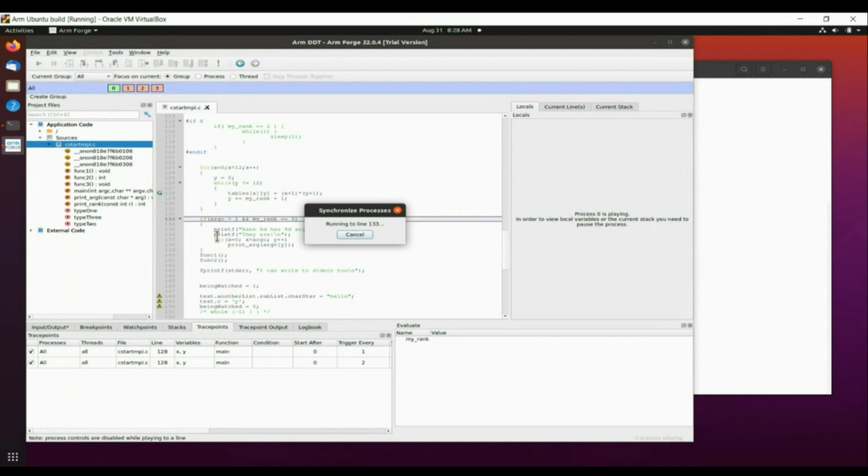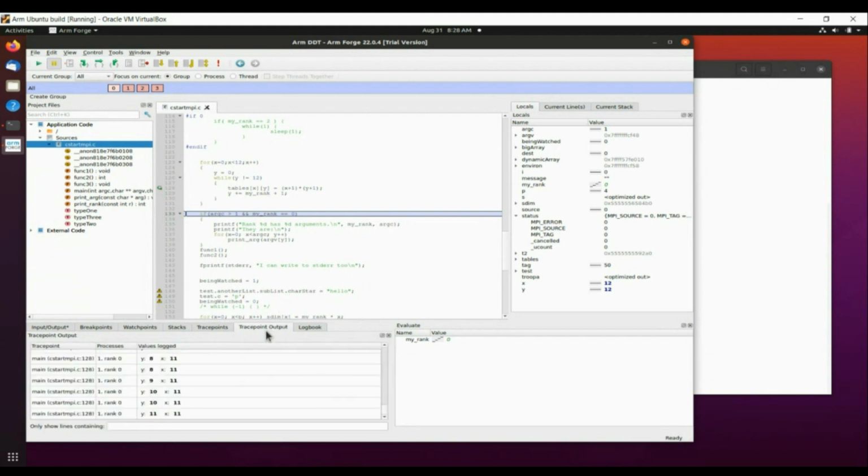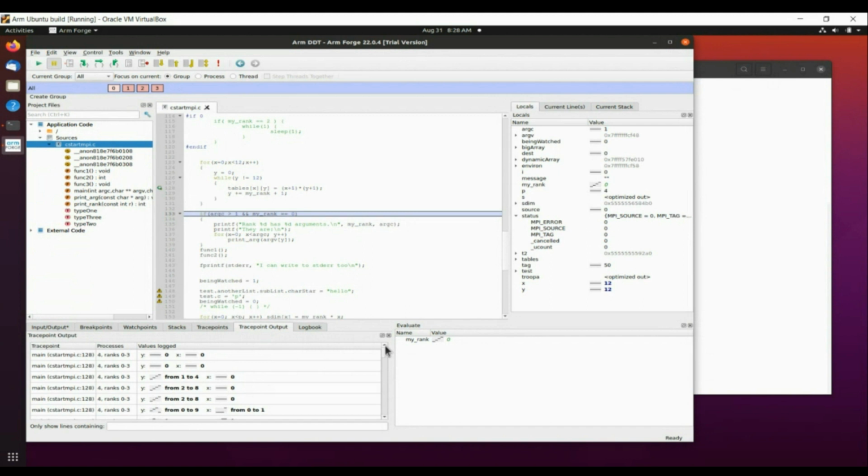And we can see the blocks at the top changing color to represent the execution state. Now they're all back to paused. All right, so let's go to the trace point output tab. So this is the output from that iteration, with the output in a similar form as we have in the variables view, where it uses the sparkline plot to show the shape of the variable across all of those processes.